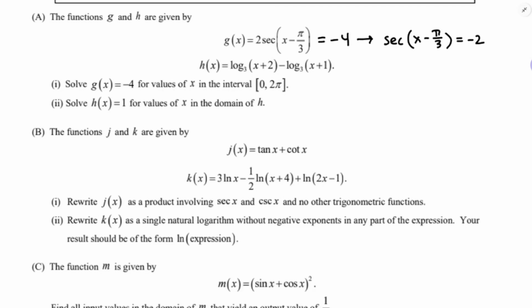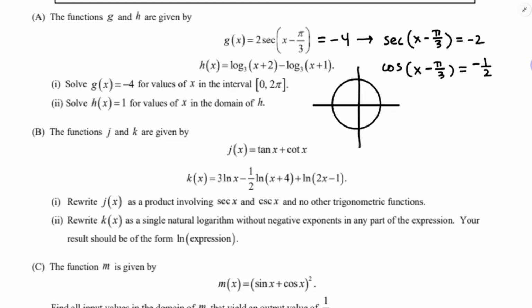Now, I've got it down to trig function equals number, but me personally, I'm bad at solving equations that involve secant, cosecant, cotangent, even tangent, so I should probably write this in terms of cosine. If we know the secant, we know the cosine, right, because they're reciprocals. So if the secant is -2, then the cosine is going to equal -half, and this is something I feel much more confident using a circle to solve. Okay, so cosine is the x, -half is not very far over to the left, so that would be 2 pi over 3 and 4 pi over 3.